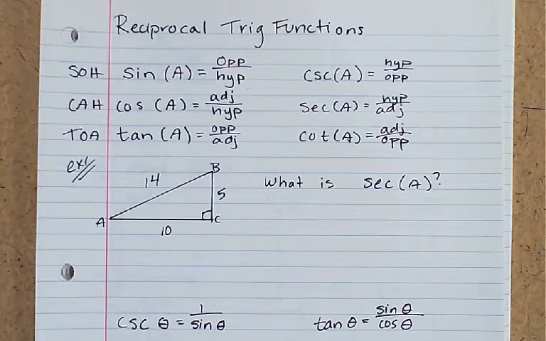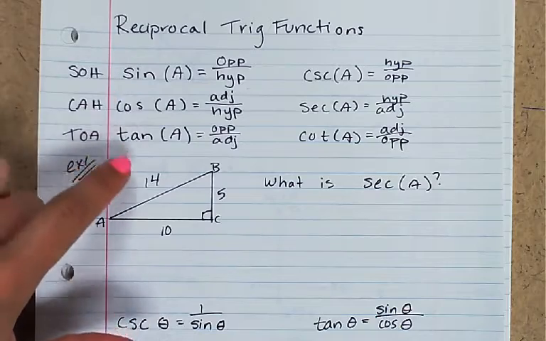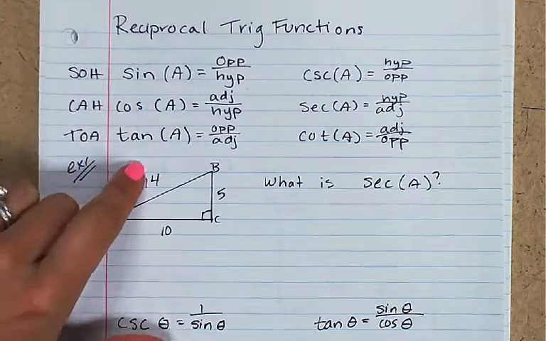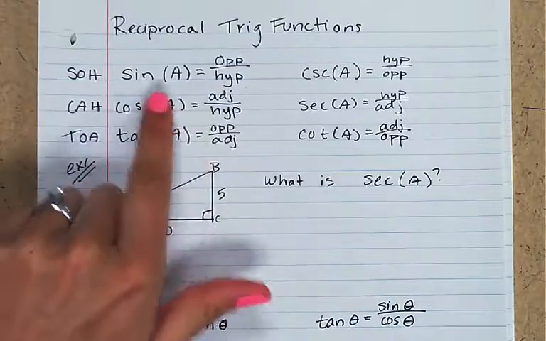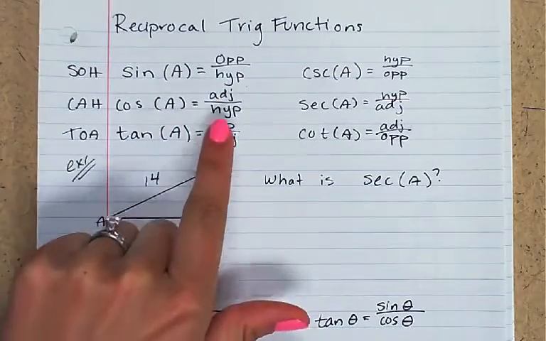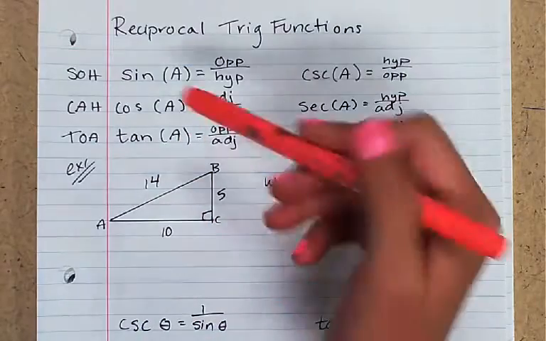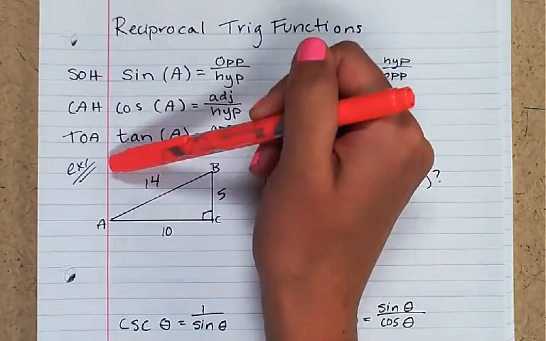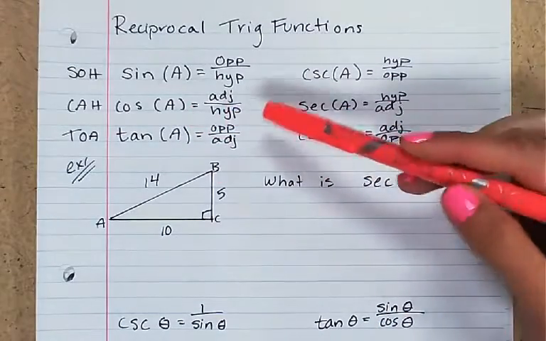This is a review for the Edgenuity lesson, Reciprocal Trig Functions. Just as a reminder, the three functions that we've talked about so far are sine, cosine, and tangent. The way we write out our ratios is sine is opposite over hypotenuse, cosine of your angle is adjacent over hypotenuse, and tangent of your angle is opposite over adjacent. And I told you of the acronym SOHCAHTOA, which can help you to remember these ratios.